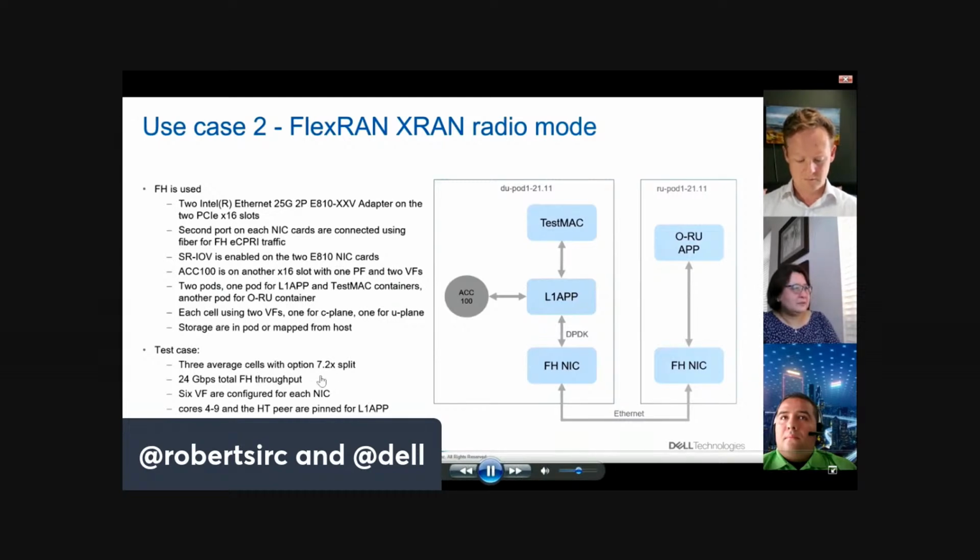So this is going to demonstrate the O-RAN new standard option 7-2x split. And the total fronthaul traffic for this port is going to be pushed to 24 gigabits per second.